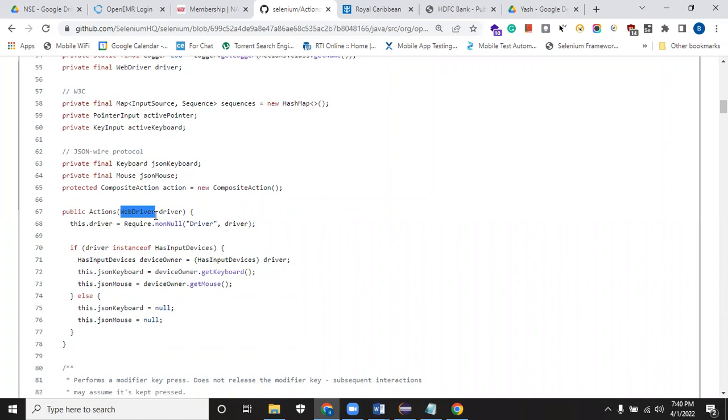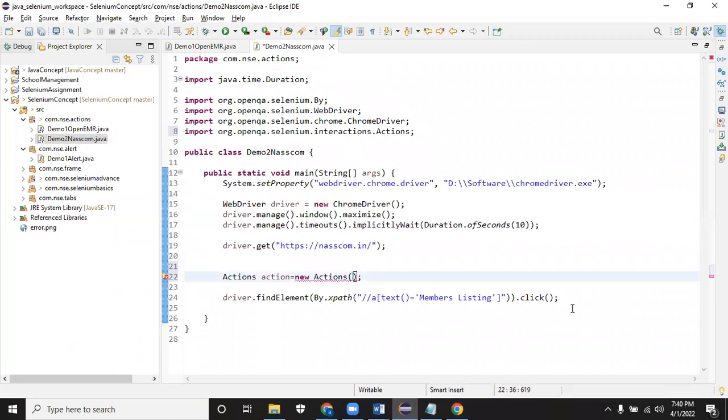So that's why they use the parent type here. So any child object, I can send it over here. It can be any object. That's a WebDriver object we are passing. WebDriver is going to deal with the common things which we will be using throughout the Selenium code. Now the object is created.